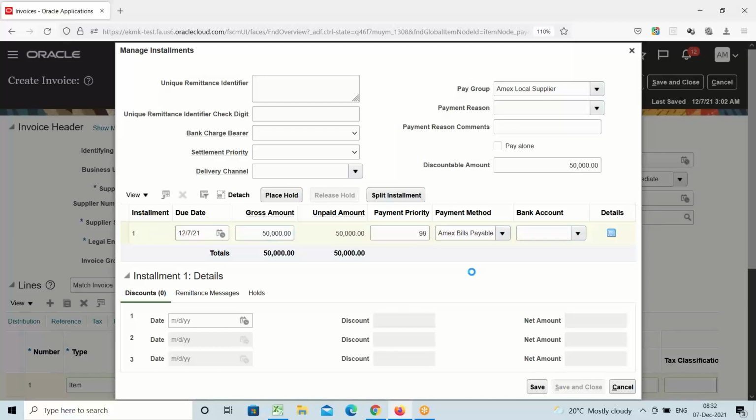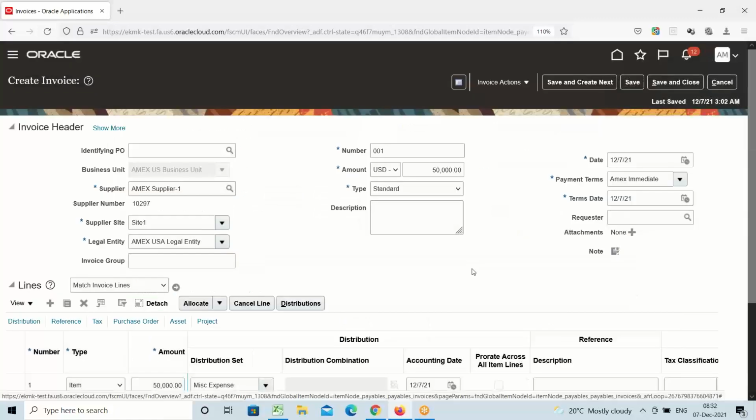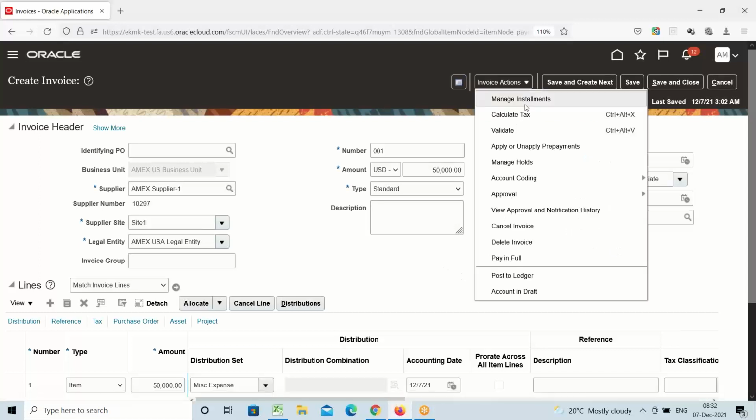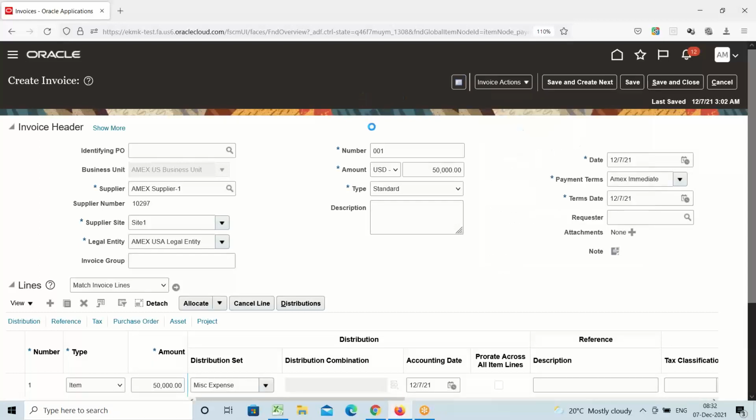If you don't select, no issues. At the time of payment, if you are about to make the payment but you want to issue a future dated check, in that case, you can select it during the payment creation also. If you know at the time of invoice creation that you are going to give a check against this invoice with a future date, you can select it. Otherwise, ignore. Now submit this invoice for validation.